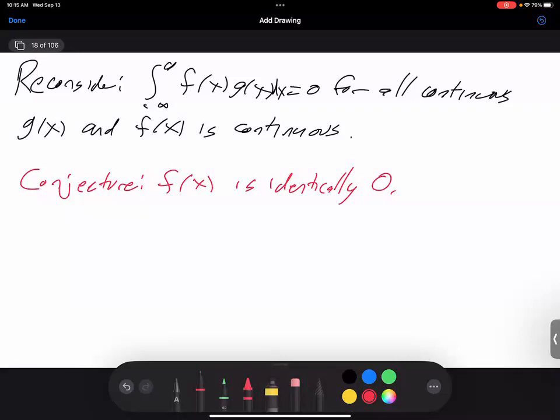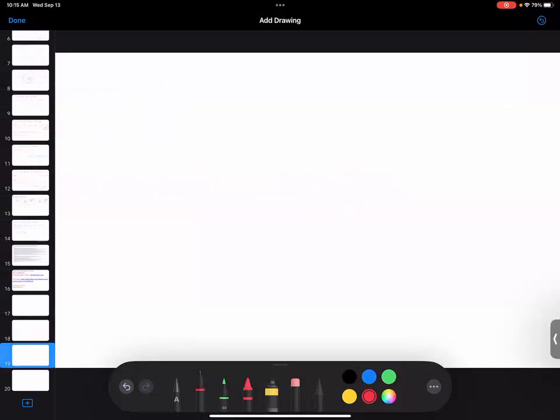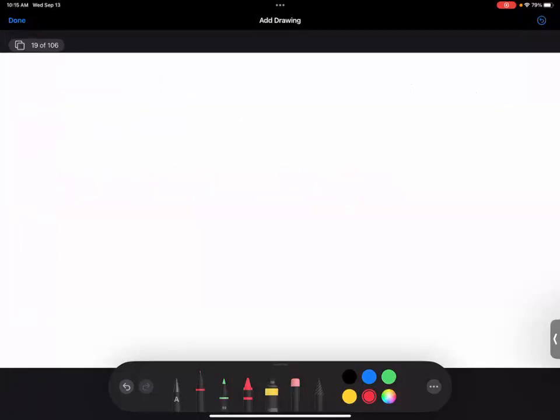And so sometimes when you have a difficult problem, it's easier to first step back and say, well, what can I do in a special case? What if I now assume I can't use every g, I can only use g that are continuous? Or maybe I want to explore what's going on in the special case when f is continuous. All right. So now I want to talk about some integrations.